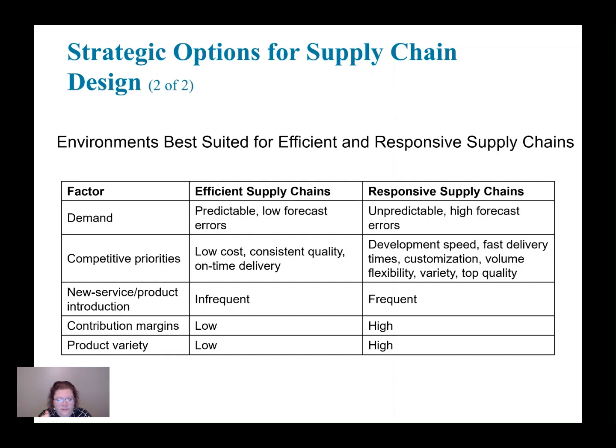This is more flexible storage and warehousing. This is more flexible, probably higher paid, higher skilled labor. And these are the environments where you might have a lot of flexible automation. So flexible robots, the more expensive, higher end automation compared to maybe a fixed or low end automated equipment.